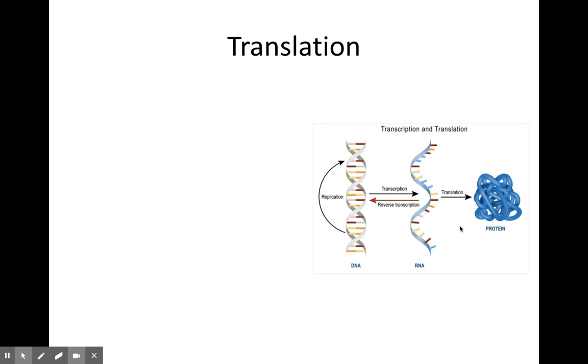Now, this leads us to section 10.2, which is about translation. Once we have the gene that we want, and once we've spliced it in a way that makes sense for the function we're going to use it for, we now have the ability to take that sequence and turn it into a protein. So this is what translation is. It's where we have that sequence, it's ready, it's methylated, it has the start and stop signals, and we're ready to turn it into a protein.